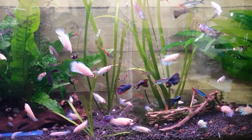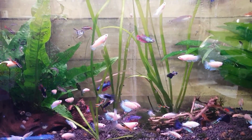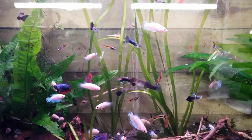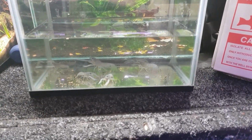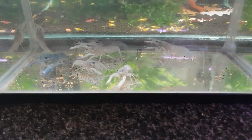Look at that. Bred all this year. A tank full of fish from a few months of breeding in the workshop, and I've really enjoyed it. Hope you guys have as well. The old Cherax quadricarinatus. Look at that. Anyway, these are absolutely stunning little guys.